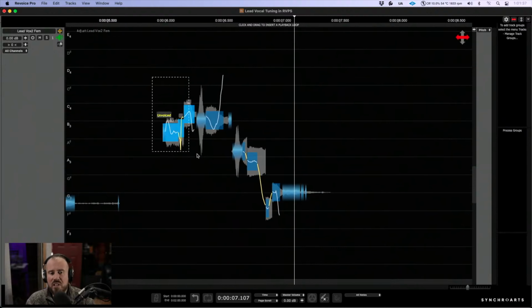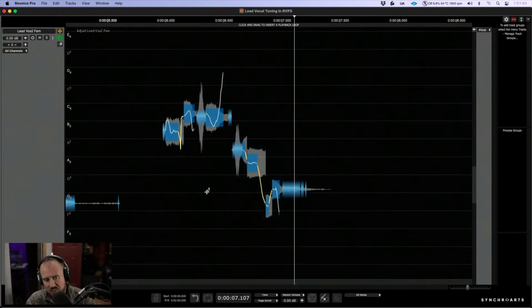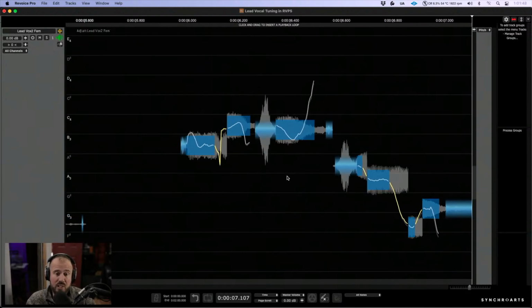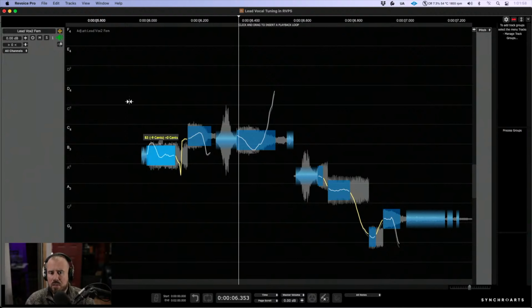I'm basically using a mix between different tools. A lot of the times I'll switch between automated tools and actual manual tools. And the interesting thing in terms of how I approach tuning with Revoice Pro and with Repitch is whereas it used to be something where I would say to myself, all right, I'm 100% manual, which meant every single one of these, if I listen, gotta talk to you.